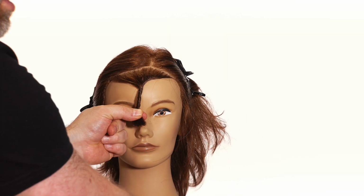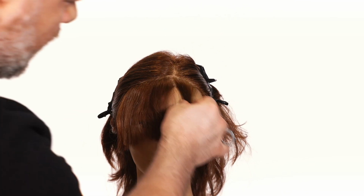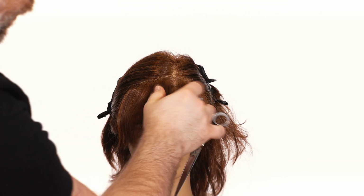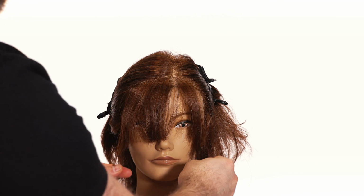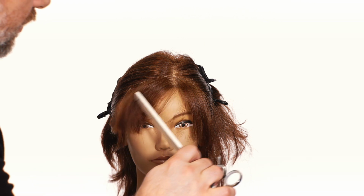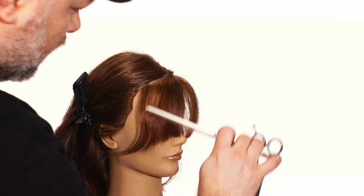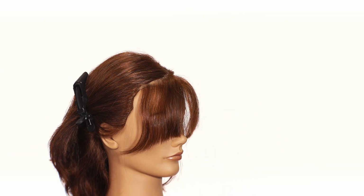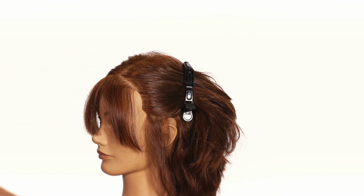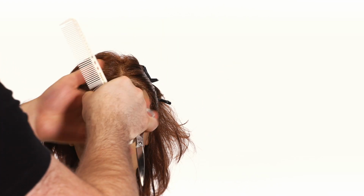And there it is. This is the infamous bang trim I see all the time on the internet. So we're going to unwind it, and look what happens. You've got a nice little fringe in through here, but you may have left a lot of these pieces longer. Again, it really depends on what you're looking to do. If you want to have all this side piece in through here, then actually they came out really pretty good, didn't it? This is the best bang trim I ever gave in my life right here, folks. Look at this. No, but seriously, the pointing is cool.